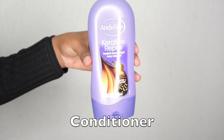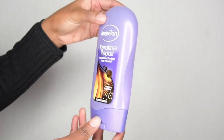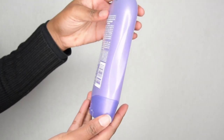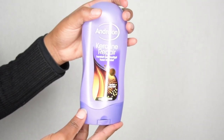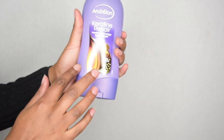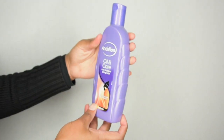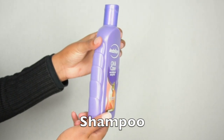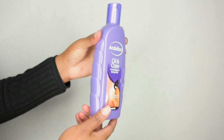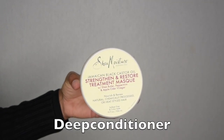I'm using a conditioner to pre-poo and detangle the hair. This is by far the best conditioner I've found for detangling, and I've tried a lot, but it's a Dutch brand so it's very hard to get outside of Europe. If you can't get it, just use your own favorite cheap conditioner to pre-poo with. I'm also using Andrelon shampoo. It doesn't really matter what kind of shampoo I use — it always gets the job done and doesn't have any drying effects because I always deep condition straight after.